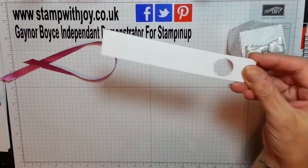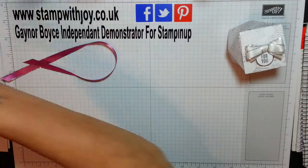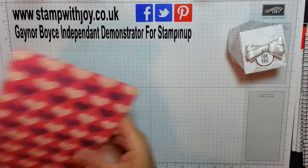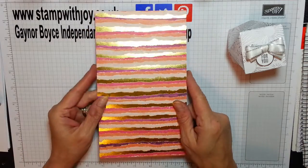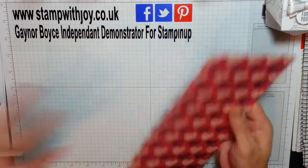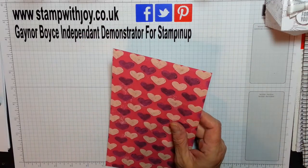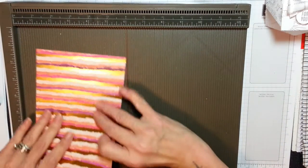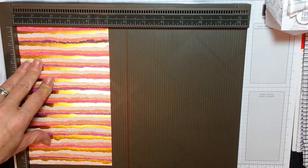I got a little tiny piece of paper that just says "for you." I've got my gorgeous little ribbon for later. And you're going to need a piece of designer series paper, which measures 8.5 by 5. So I'm going to fetch my scoreboard. Oh, it's so simple to make this. It's just divine.